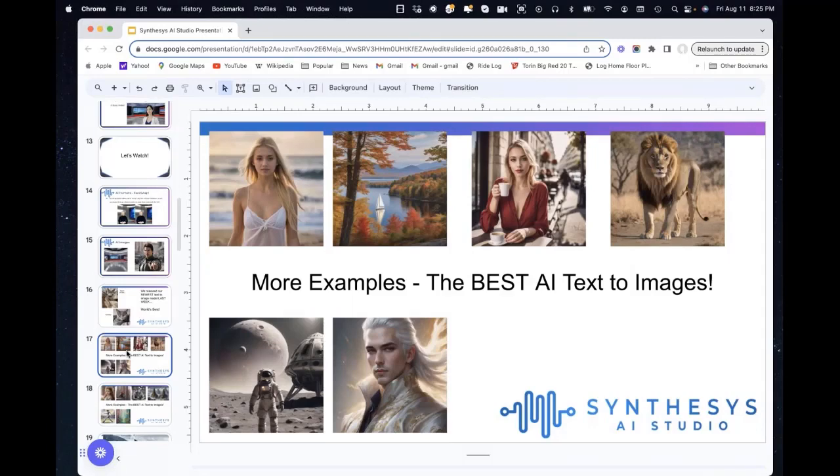Boom. All these were produced on the spot. I didn't have to redo any of them a second time. They were all first takes. In fact, that one right there still makes my heart skip a beat. The second one in. No, not the women. The one of the sailboat on the lake in the Adirondacks. And that's an important image, as you'll see in a few moments, because it proved something to me, and I'll go over that. But you could see, of course, several of the images here.